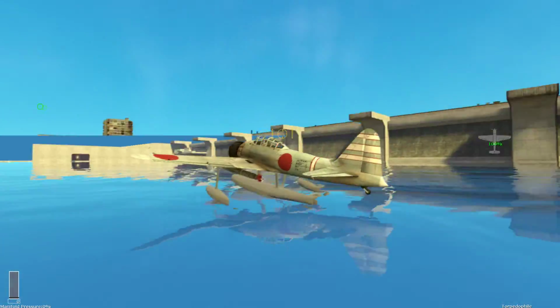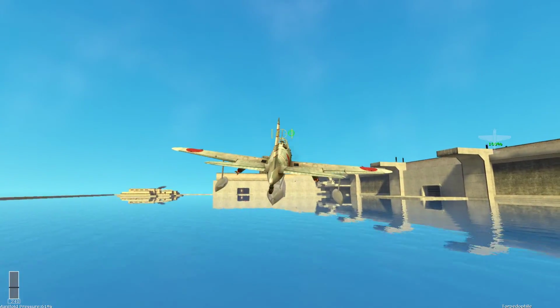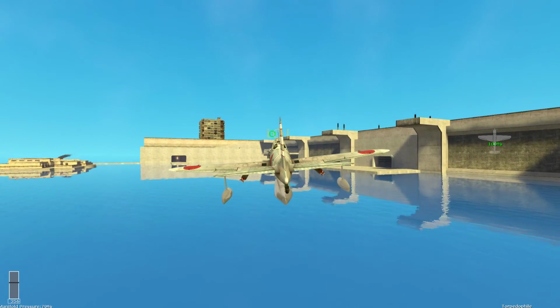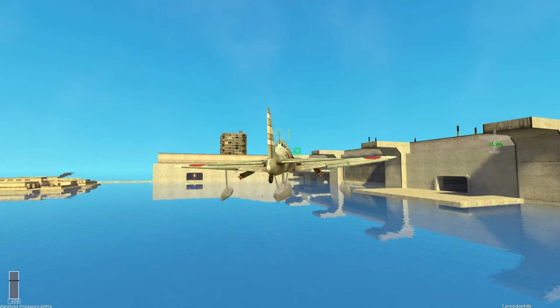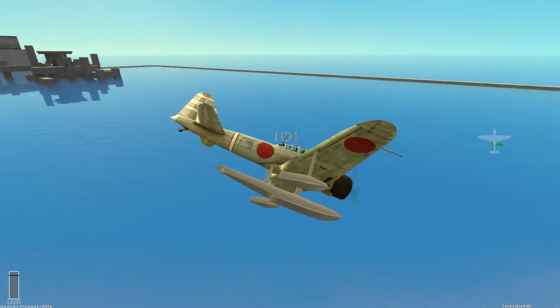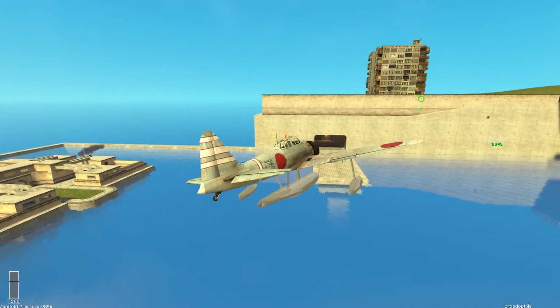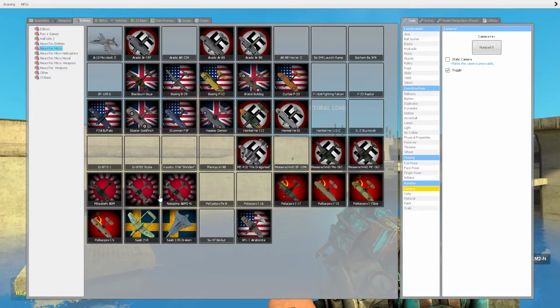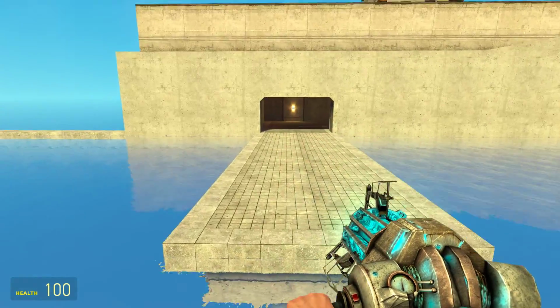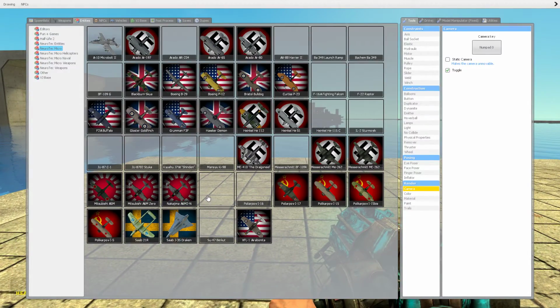Yeah, so there. It has kind of like these buoy type things that allow it to take off from the ground. Pontoons. That's the word I was looking for. And left click fires a machine gun. Right click drops these 2 torpedoes. So yeah, that's that version of the A6M2. The next one is the Petlik.